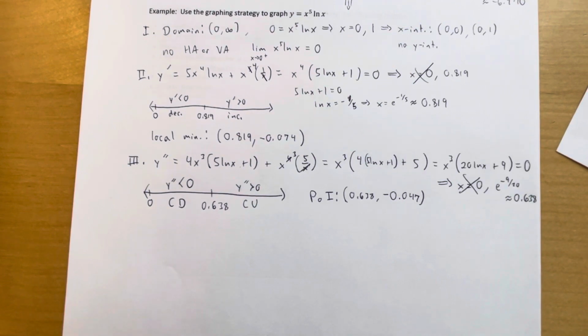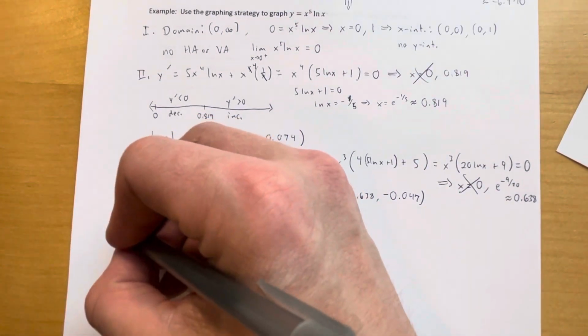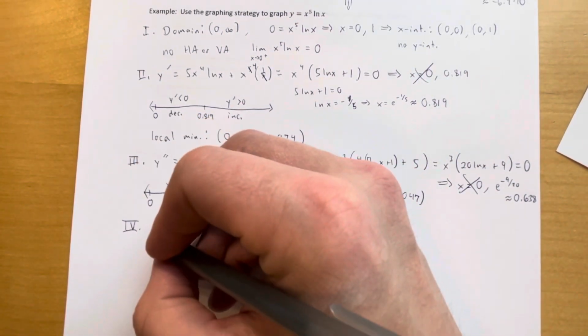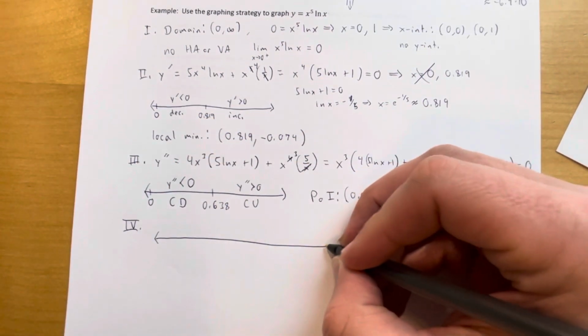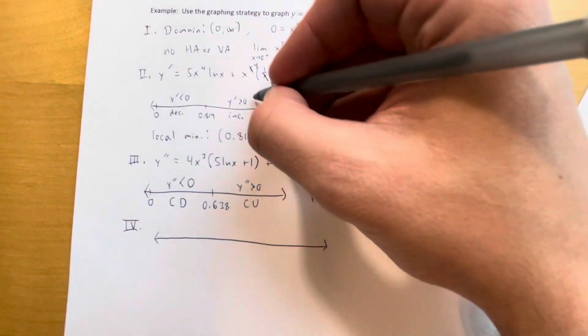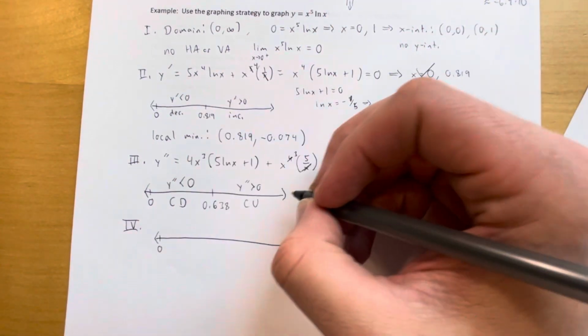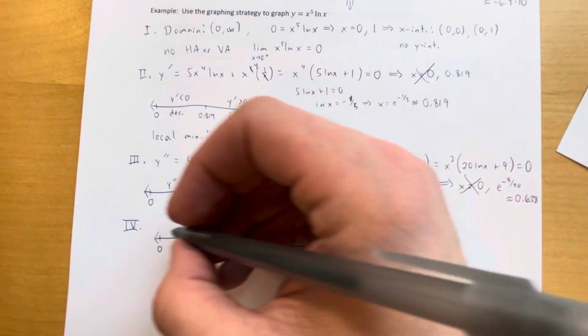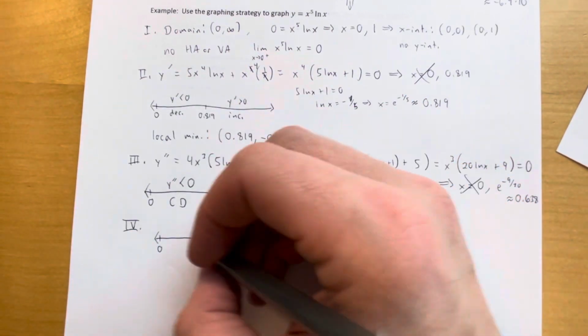Okay? So we've got a lot of useful information here. Let's start putting together our shape chart. So for number 4, create a number line, find all relevant values that were on either of these sign charts. 0 is on both, and that's kind of like a boundary. We don't go any further left than that.